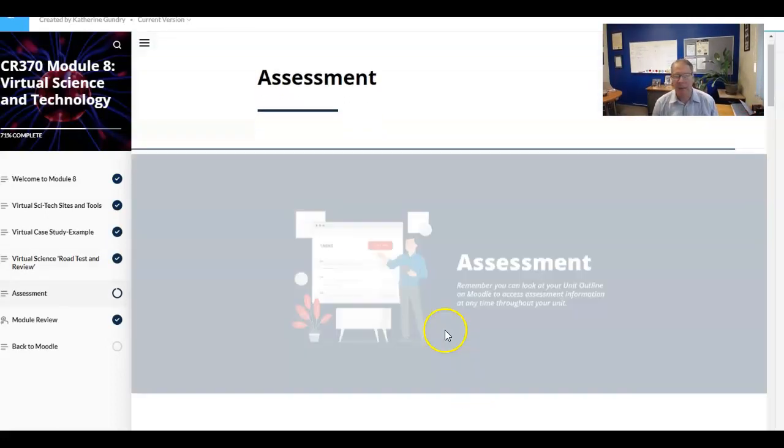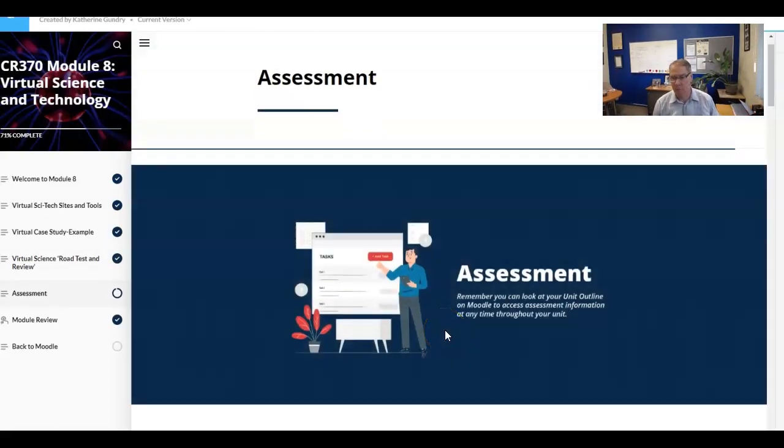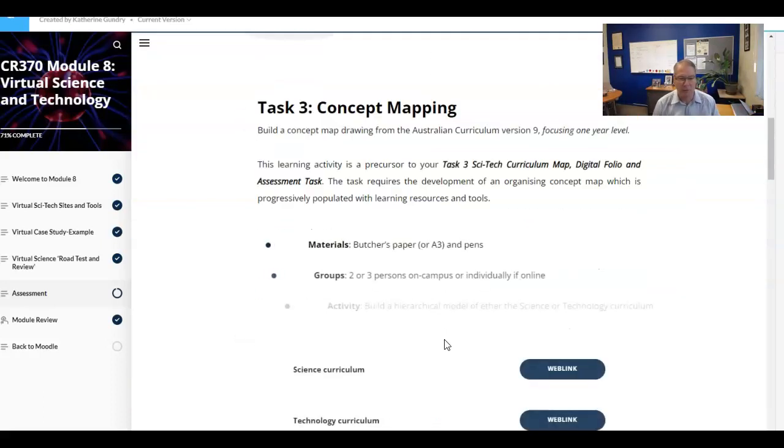And thereby you can actually add that as a resource, bookmark that website or bookmark that tool, and therefore perhaps consider using that in your pracs, consider using that as a folio for your Task 3, some of the resources that you might want to use. And that's my suggestion, that you include some of this in your digital folio.